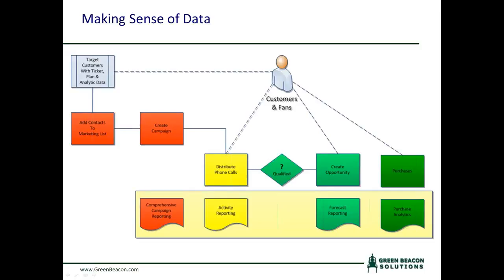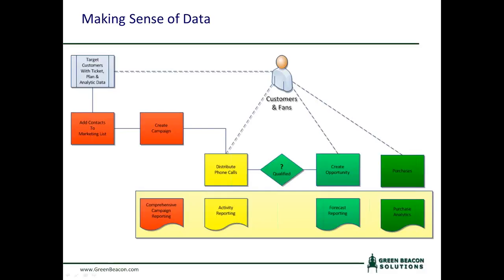Or they go even further and say, yes, I'd actually like to go further into a purchase. And the process that we've set up in the way that we've configured our CRM is to actually go ahead and track the campaign functionality or the campaign codes all the way through, so that from a reporting basis, we could show how many phone calls were created from the campaign, how many opportunities were generated from the campaign. And it's somewhat difficult to get an exact attribution of tickets purchased back to a campaign code.